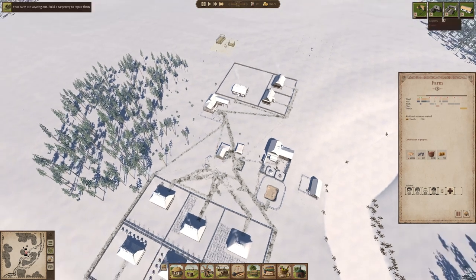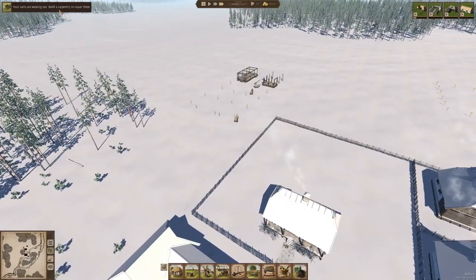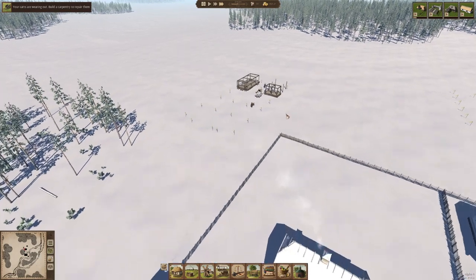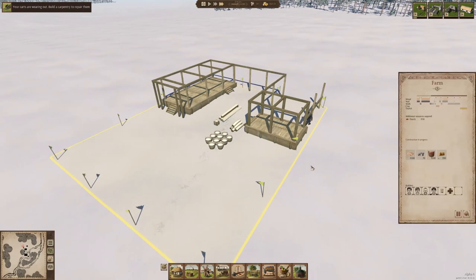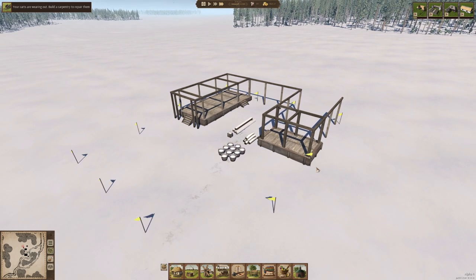But the moment this farm is done, they'll probably have to build a trading post so we don't run out of... I don't know, I keep changing my mind. But yeah, see, there's the message right there. It says the carts are wearing out. That's always something important to stay abreast of. But it looks like they've got everything except the thatch, and that should be coming relatively soon. So we should be in pretty good shape to take care of that.